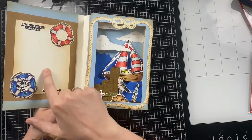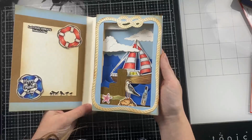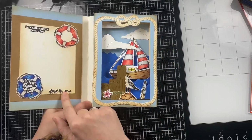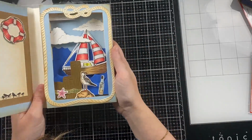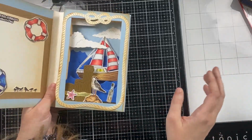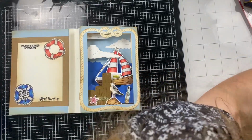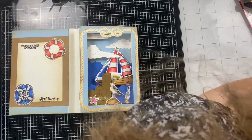On this side, I left a blank space to add a message. The life preservers are from the set sail stamp set. Even these tiny little birds, which I thought were cute. And then the scene inside, I did some more waves. By the way, I don't have any waves. I really wish I brought waves out in this collection, but I kind of forgot about it.